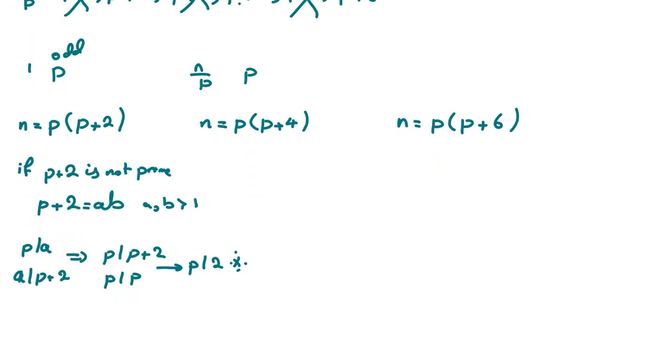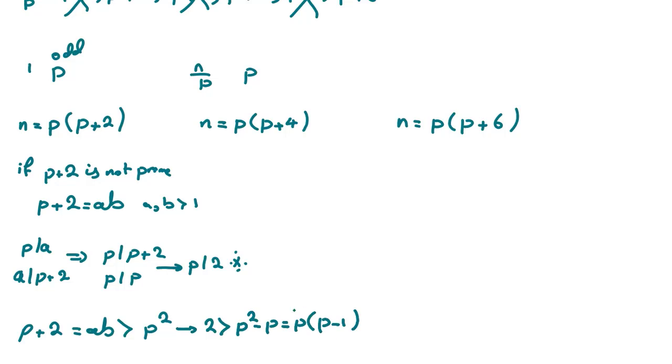Okay, so a and b are relatively prime with p, so a and b are greater than p. Okay? And now we can conclude what? We can conclude that p plus 2 is the product of two numbers greater than p, a and b, both of them greater than p. And we know it is wrong. Why? Because p squared is greater than p plus 2, because p squared minus p is p times p minus 1. P is odd. We know p is at least 3. This one is at least 2. This one is at least 6. 2 is greater than 6, contradiction. So we've reached a contradiction for the first case. Try to reach a contradiction for the second and third cases on your own first.